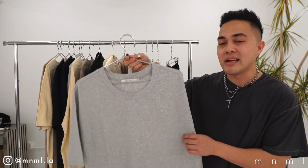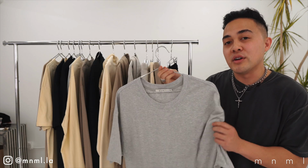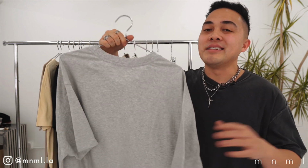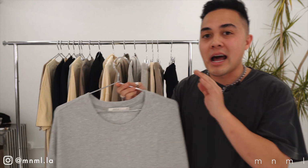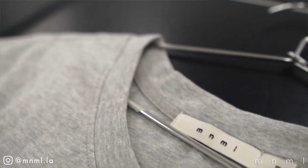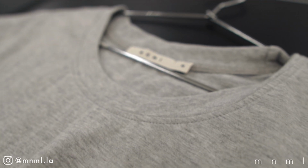So to start out, we have the new everyday t-shirt, which is comprised of 100% pre-shrunk cotton. This specific tee is very soft and high quality, as it does have a fabric weight of 170 GSM, and this t-shirt does feature a very nice element as it relates to its construction. On the inside of the shirt, it does feature neck tape that goes from shoulder to shoulder, which essentially means that this t-shirt will not lose its shape.